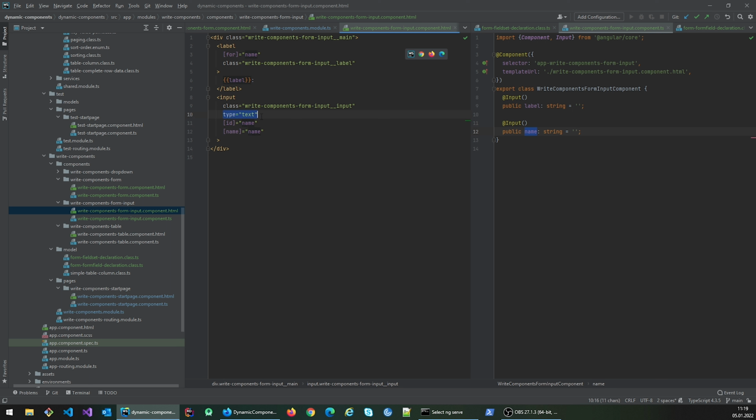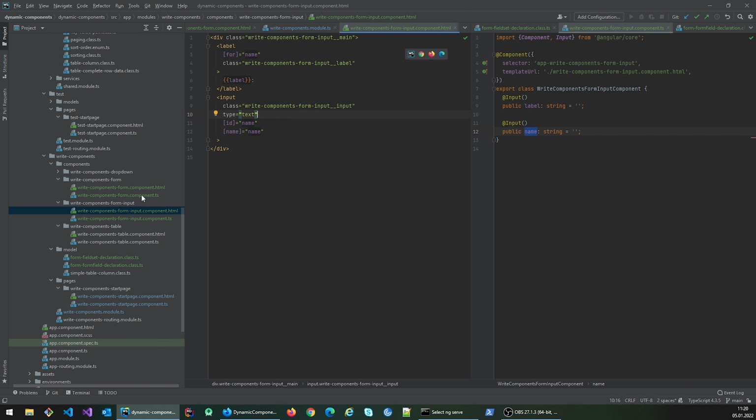Input type text is logical. I don't know if there's an autocomplete for the field here. You could hand it over as a type, but then I would just create a form numeric input component, so also for simplicity, I would leave it as it is here.